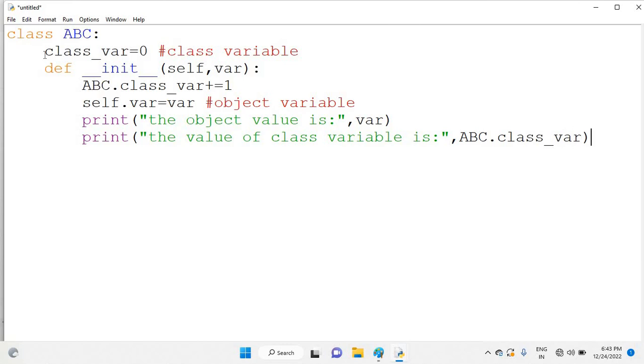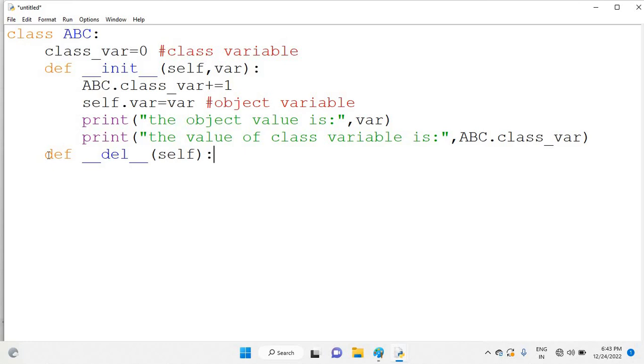Then here I am going to create the del method. Whenever the object is out of scope, we can call this method so that it will delete that object. def double underscore del double underscore, self. Got the point?